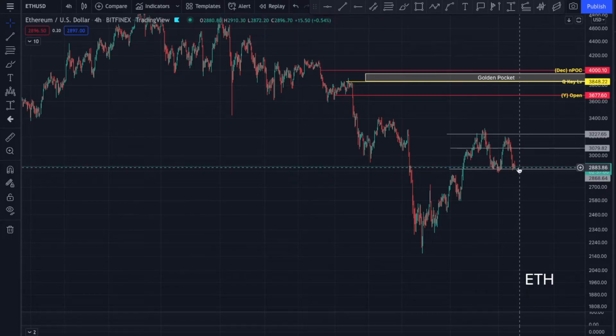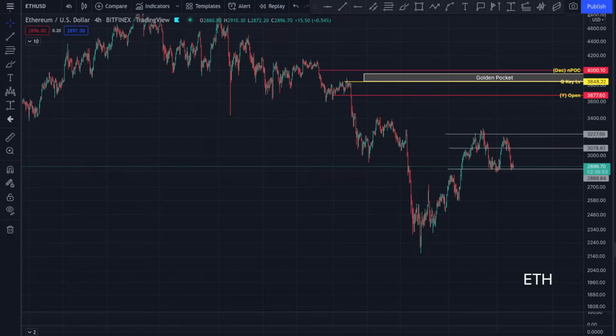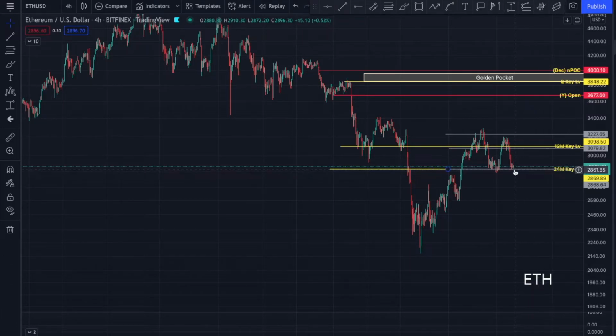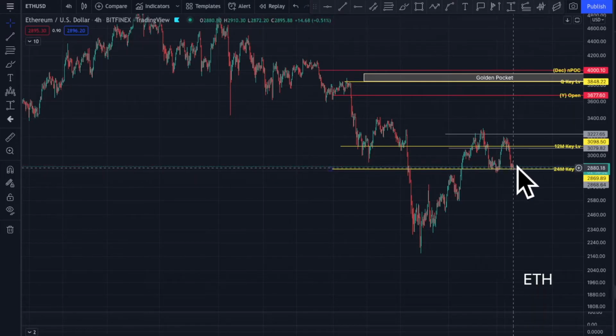So we're holding these range lows once again, and that correlates right with the 1 year, which is right at the point of control. So that's a pretty big level of support and resistance now. And then you've got the 24 month coming down here at your range lows. So now you've got some pretty decent double stack support here, with automatically a 2 year level of price right there. Not that we can't lose that by any means, but at the moment that is really strong support. So take that for what it's worth to you in your strategy.